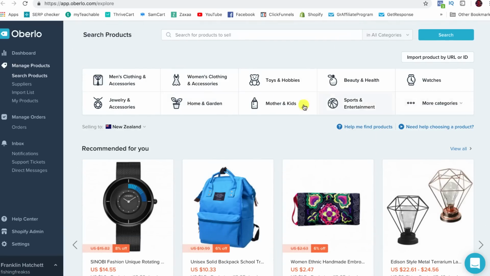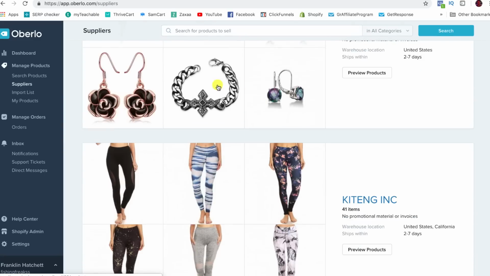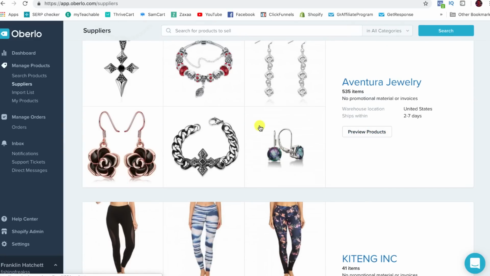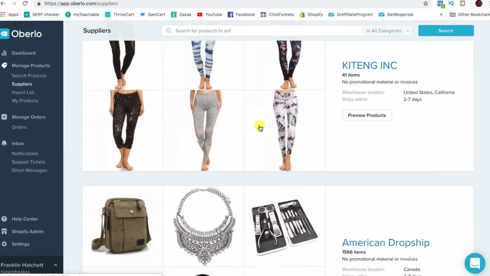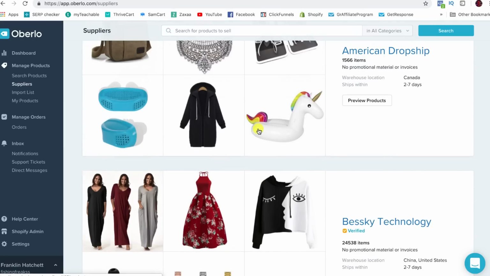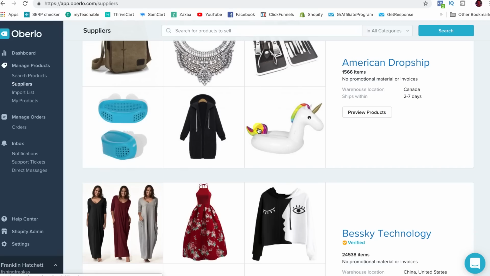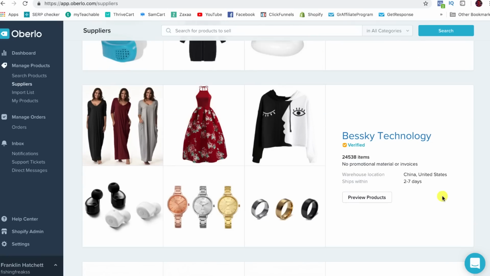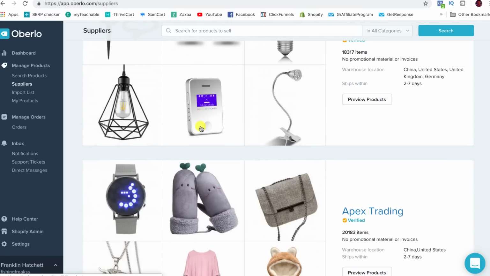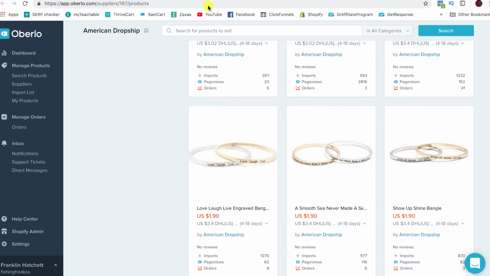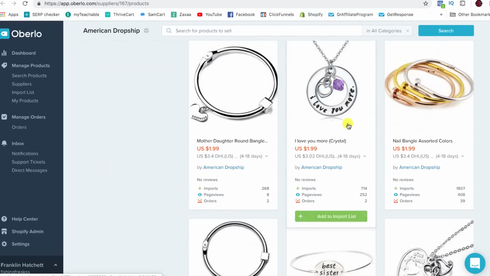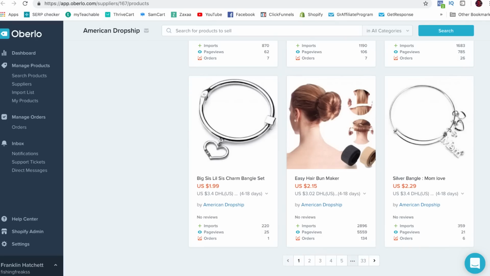And then there's all of these categories and stuff, and this is just bringing in products over from AliExpress. And then we have suppliers, so you can actually find suppliers as well, which is really awesome. So you can literally have an entire store where you can just get your products from them over and over again. This one actually has a location in Canada, which is really cool. Might check that out. China, United States. But you can find entire stores, so you only have one supplier for everything. So you don't have all of these suppliers, and it gets messy.